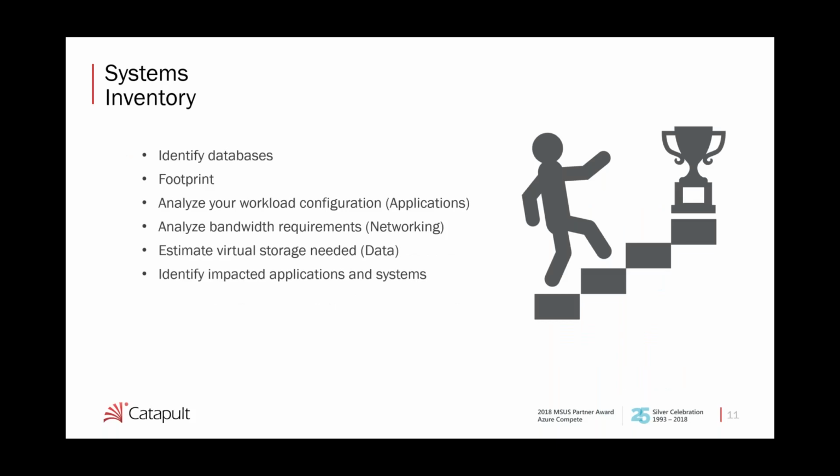Identify your databases that are running on those servers. What does that footprint look like? As I said, the workload configuration, networking, virtual storage. This is kind of a summary of the previous slide, but I would start with this as, okay, if we're going to do an assessment of what we have, just SQL 2008 R2, let's start with this list and go from there. My recommendation, if you're going to do this type of analysis, do it across the whole data center. You might be surprised some of the things that you find.